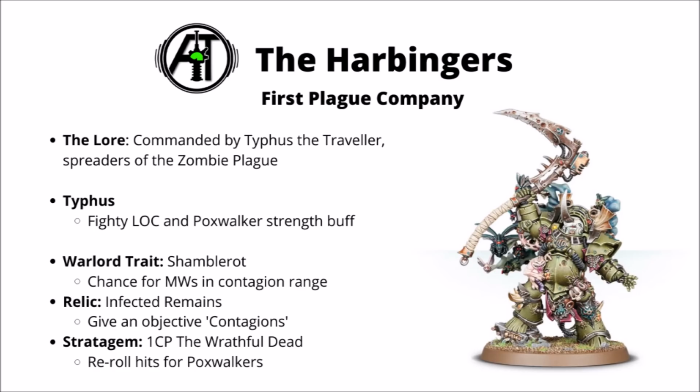The warlord traits for the plague companies work as contagion abilities, so it's basically an aura style ability that gets bigger and bigger as the game goes on, and Shamble Rot, the Harbinger's one, is the only one that deals direct damage. In the enemy movement phase, you roll a dice for each unit within range. On a 4+ they take a mortal wound, and on a 6 they take D3. It's certainly not bad. It's very hard to argue with direct damage that's done automatically, but to pull it off it does mean that your warlord does need to be quite close to the enemy and also not have killed them by the end of your next turn. I'd say it's not the most powerful of the warlord traits.